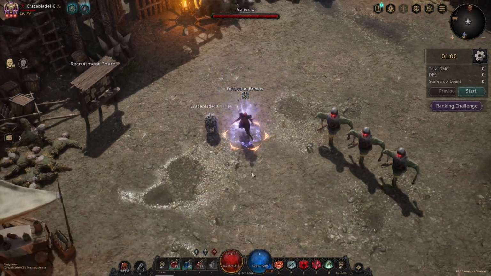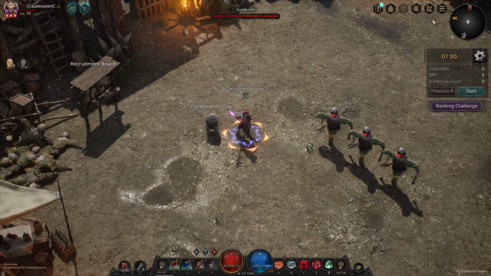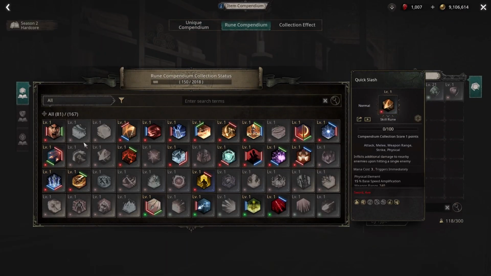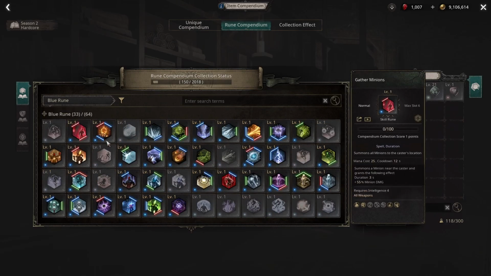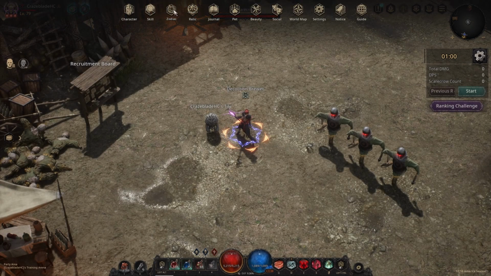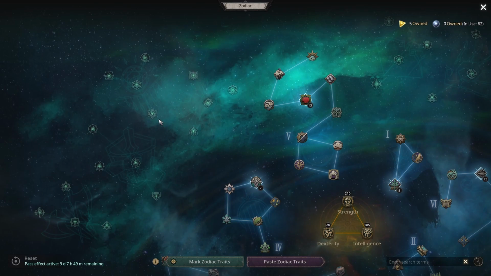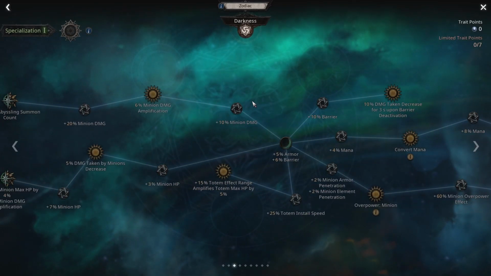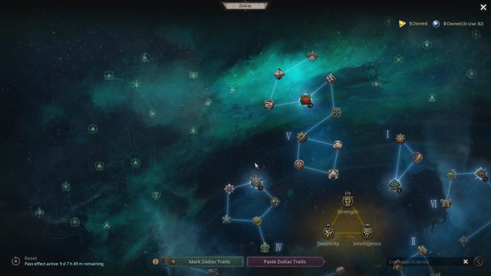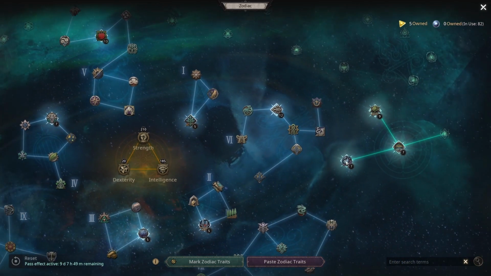And let's go over the tree. If you're gonna do a minion build this season, you got 2 options. The problem with what's happened in the game, not really a problem, but just what they've added, is you're either gonna go Abysslings, which is over here on this side of the tree, and I have many videos on this already, or you're gonna go over here and go into Rune Knights.